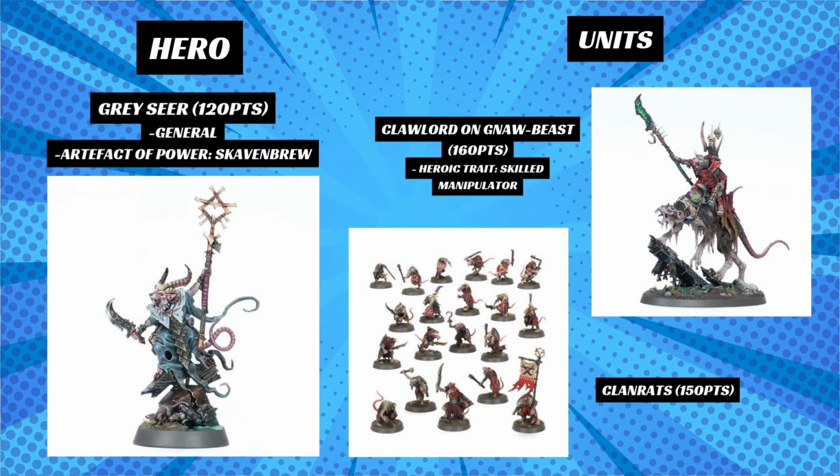And so for our first regiment we have our Grey Seer, and this model is going to be our general, and it's going to have the artefact Power-Skaven Brew, which is a fun artefact that's going to allow us to take some extra damage on one of our Skaven units, but then increase their attacking power. In units wise, we're going to have the Claw Lord on Norscabeast as this model's unit, as we can take one of these lesser Skaven heroes alongside the Grey Seer. This has a heroic trait, Skilled Manipulator, on it as well, which allows it just to protect itself if it's nearby some friendly infantry. And then we have our Clanrat unit there as well.